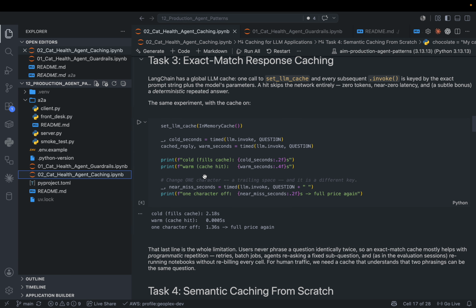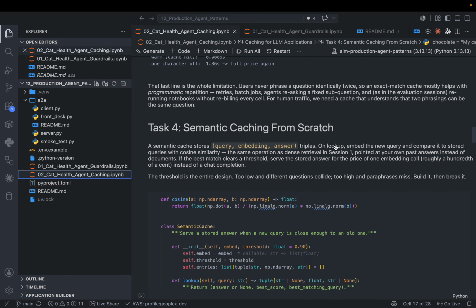But you know, humans, we tend to say the same thing but rephrase it. You know, you might say it in American English or Australian English, if you know what I mean. So a semantic cache here stores the query, embedding, and answer.